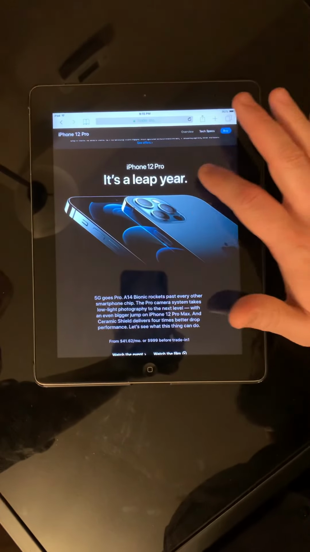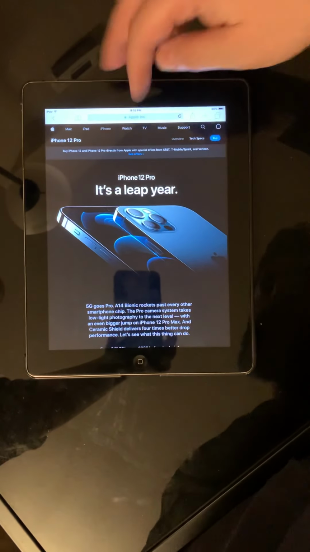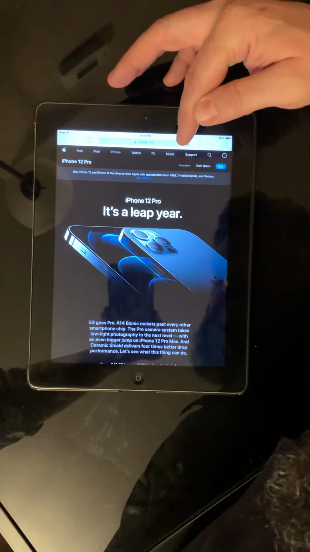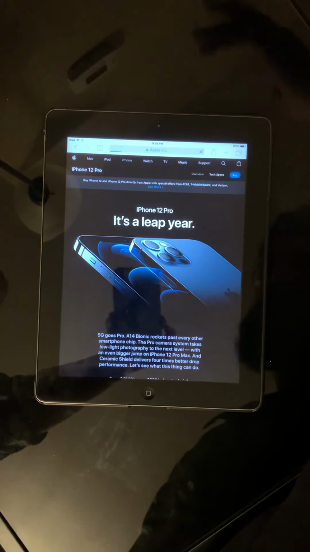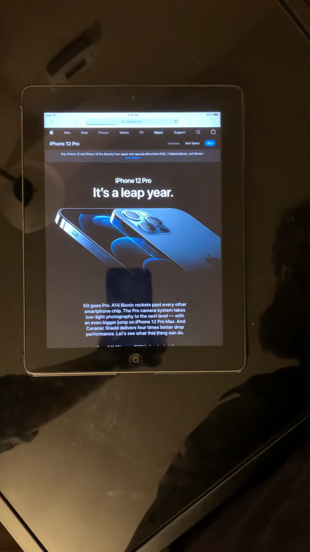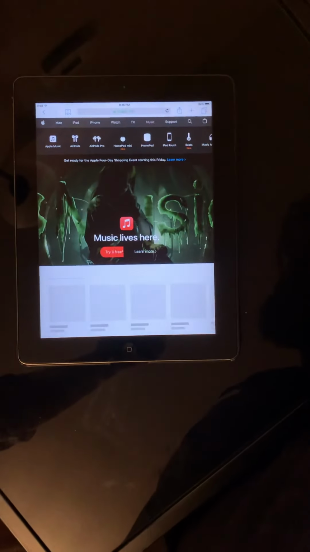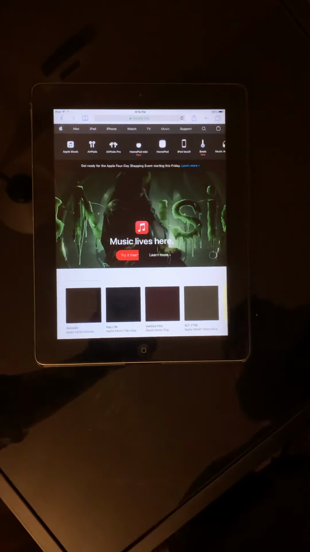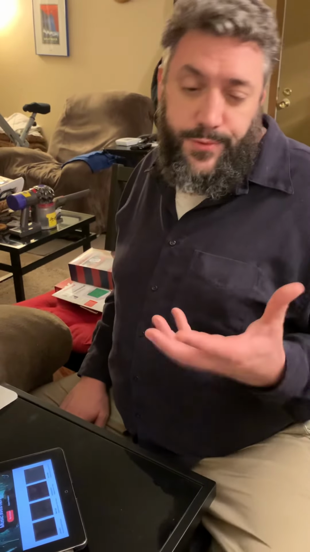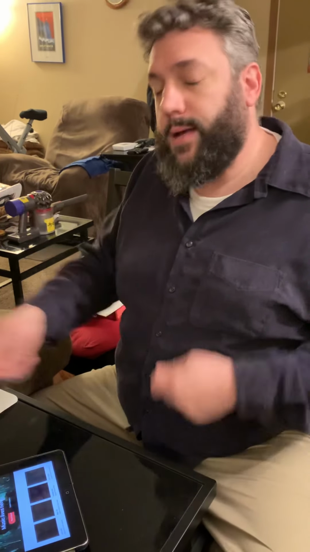Hey, that looks pretty good. So this is the Apple website. I'm just going to tap something. Let's go to the music link. Make sure that it's getting a fresh web page. Hey, it comes up. Everything's good. So that's great. I'm online. I tested it. I know I'm online. Everything works. So we'll talk to you about what your Wi-Fi ID is, what name you're going to want to tap on, but you just tap on that, put in your password, you're good to go. And those are the steps on how to get online.